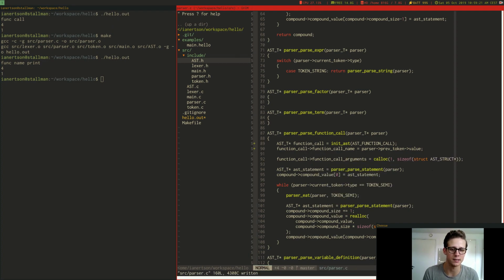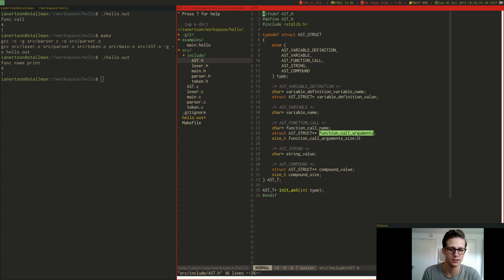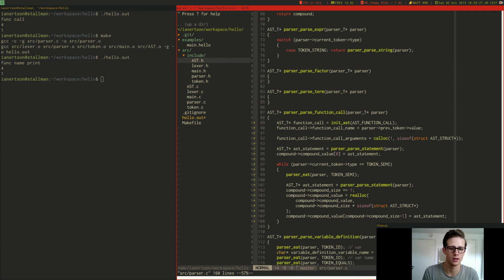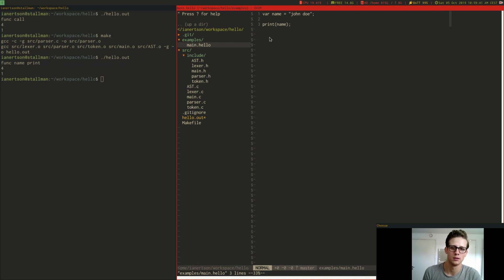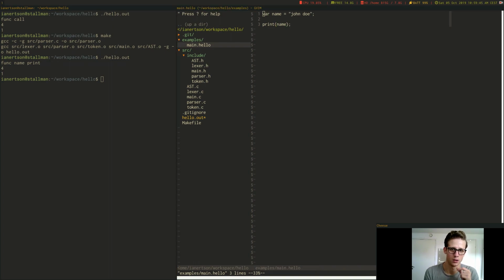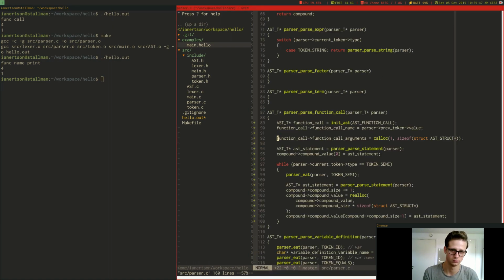So we're allocating memory for the function call arguments that we see here. And then what we're going to do is parse expressions, because every argument here is going to be an expression, basically. Kind of.